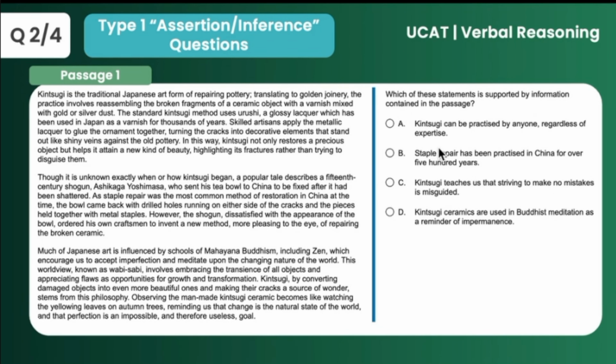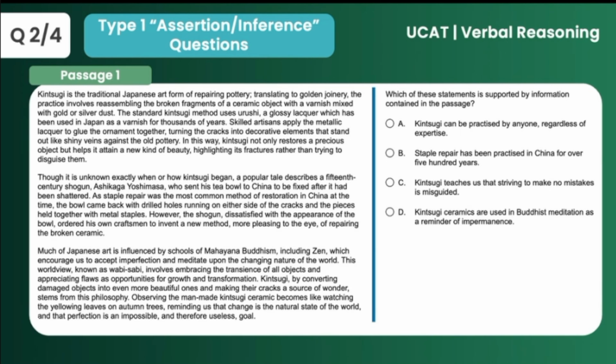Which of these statements is supported by the information contained within the passage? So are there multiple correct options? No, because the correct option to that question would have been D. If you put down B, you said that kintsugi was invented because there were holes. It was technically invented because the person wanted a more aesthetic version of the holes. B was correct in the sense that it wasn't untrue, and it indirectly led to kintsugi being invented. But D was the actual answer to the question. Does that make sense?